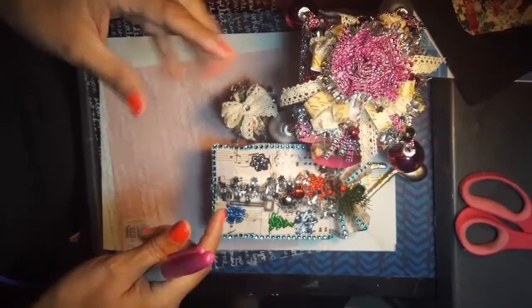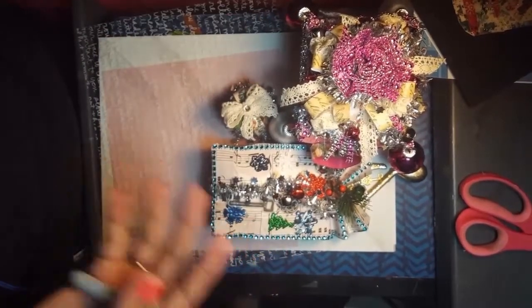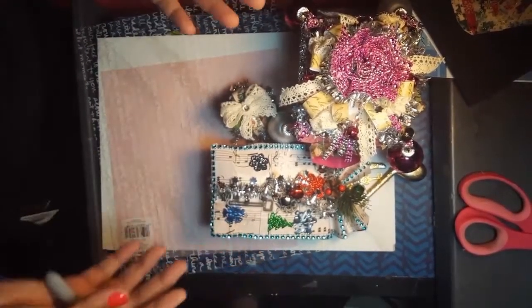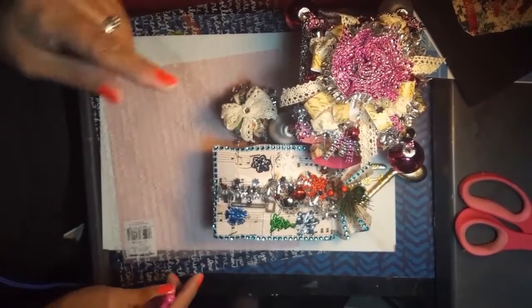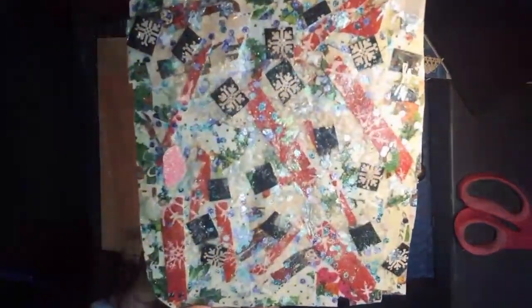I was showing my nieces and nephews when they were young kids how to be creative with what you have. Now it seems like I needed to go buy up all of the stores to be creative, but when you don't have it, you can be creative. And when you have what you have, you don't waste. And that's what I didn't do.